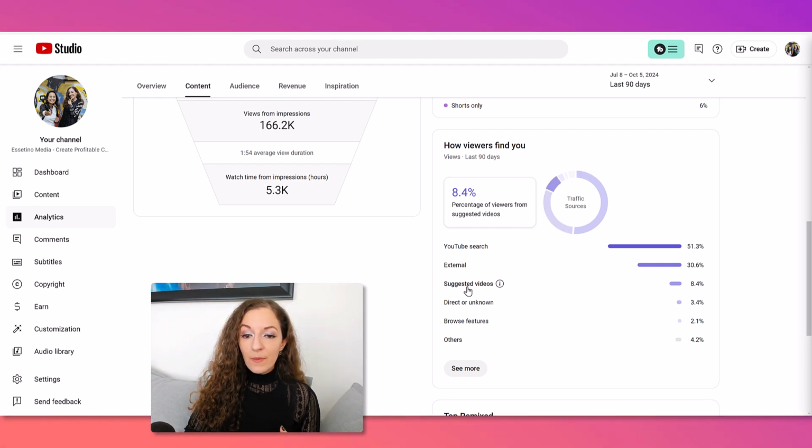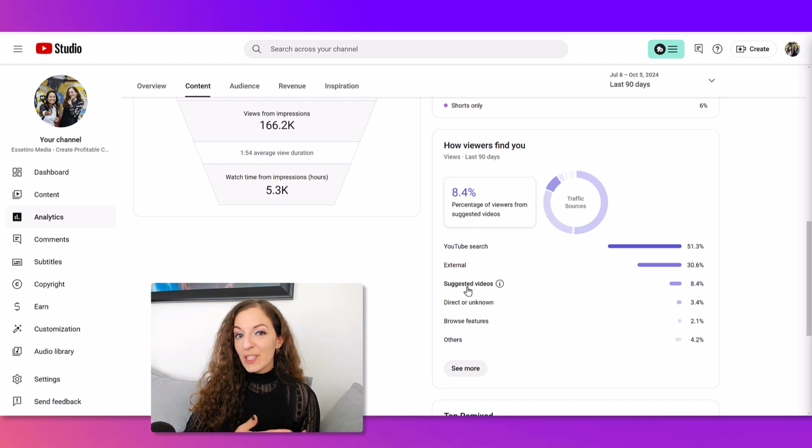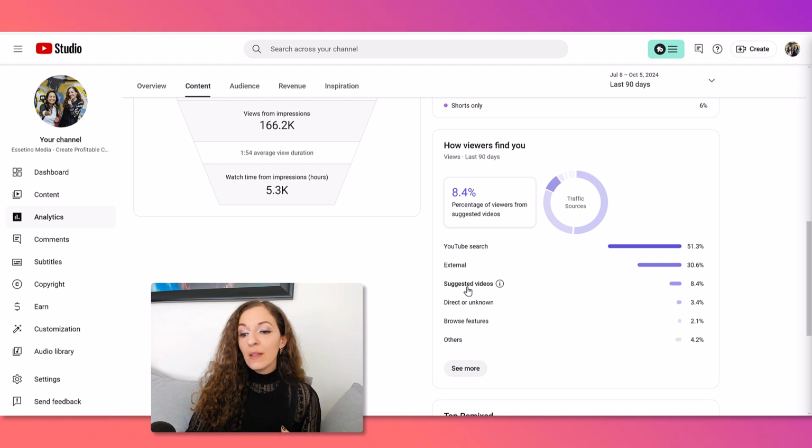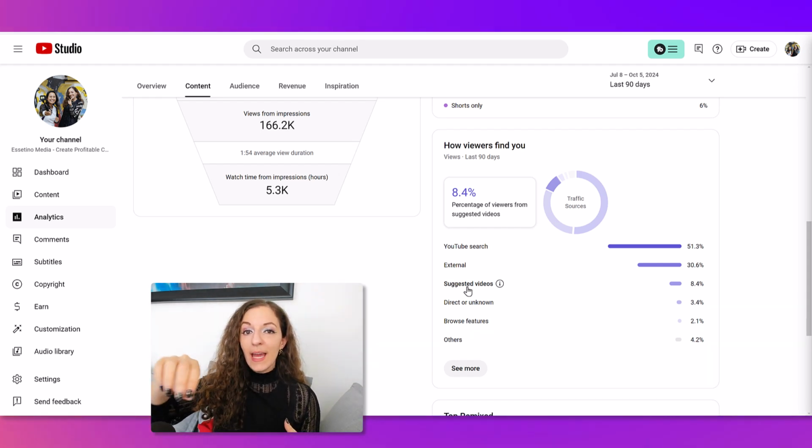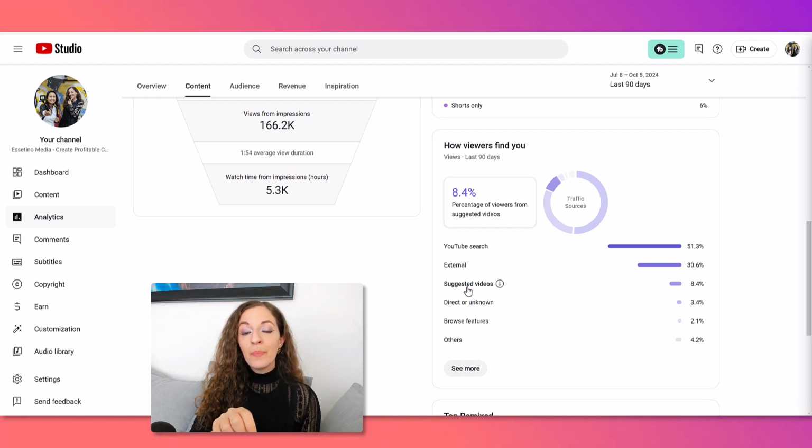And then Suggested videos is from YouTube suggesting your videos, right? So a little over 8% of the views from the channel in the last 90 days came from YouTube suggesting our videos to users, to visitors on YouTube. And where is this being suggested? Well, it can either show up on the side panel. So when you're watching a video, another video will pop up on the side, or it could be suggested to the viewer at the end of watching a video. So whenever you watch a video at the end, you know how a couple videos pop up. So from there is where they can discover your video.